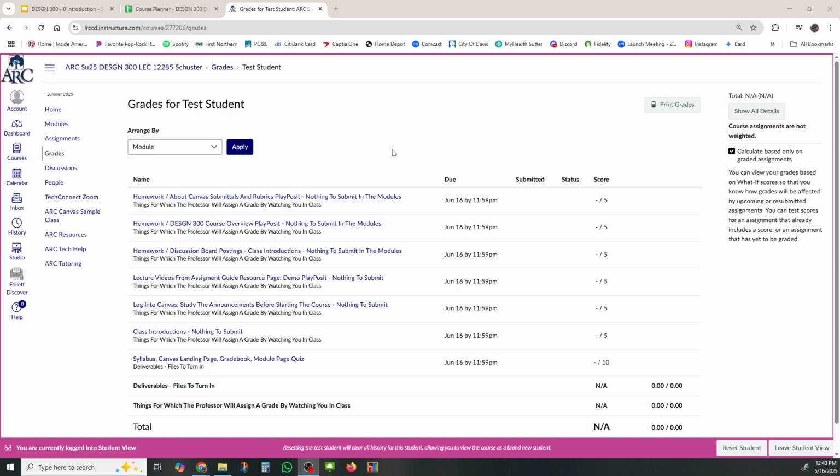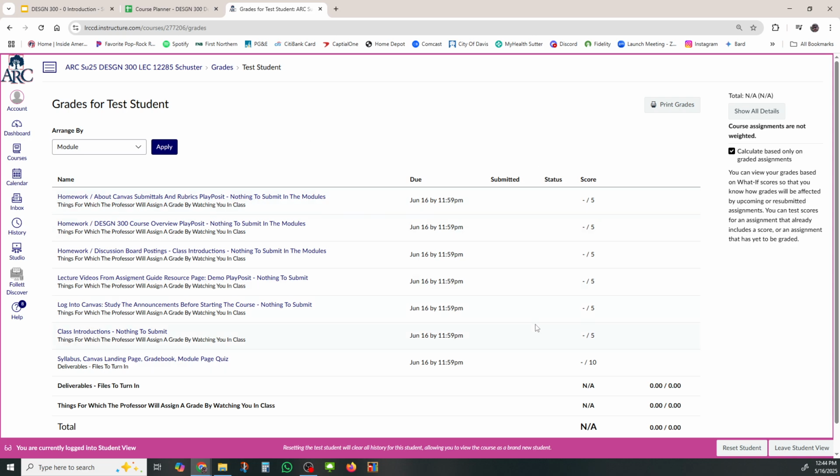Let's take a look and see what your grade book looks like and how it works. First, you'll see that you get it over here under the Grades tab, and I'm going to close that off right now just so I get this bigger and you can see it. The other thing you're going to notice is that I've got it arranged by module. That puts it in the order that you see it in what you're supposed to turn in. So that's probably what you want to do.